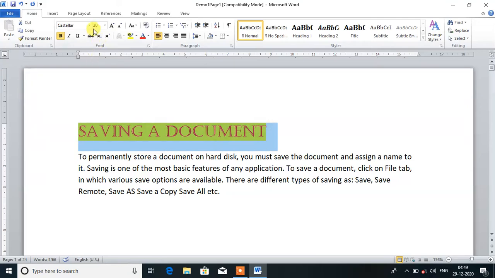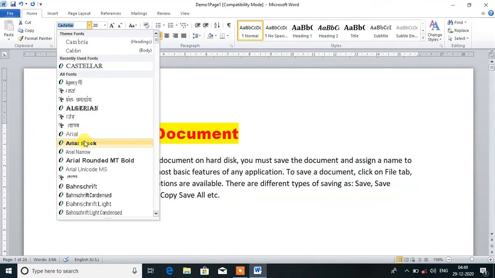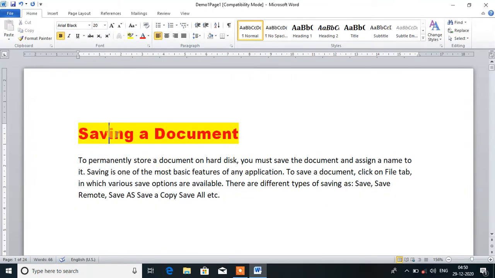Okay, so here some Hindi fonts are also available, but for that purpose you need to learn Hindi typing, as I taught you how you can type English also, so you can learn Hindi typing by changing the fonts, etc.